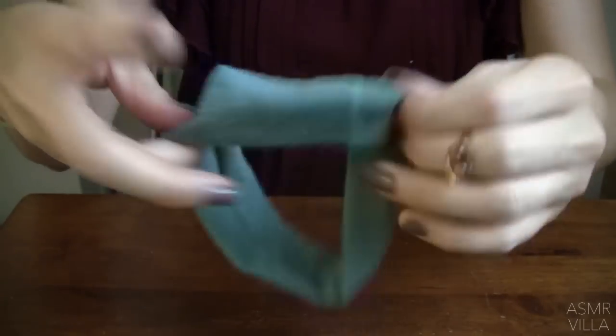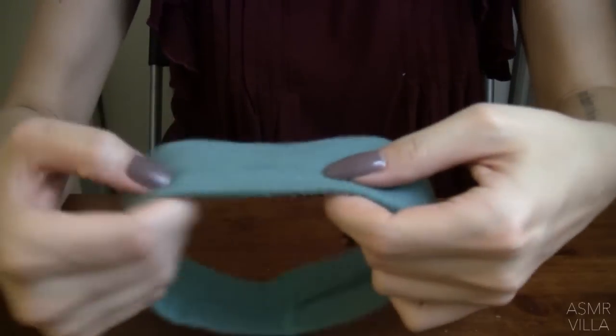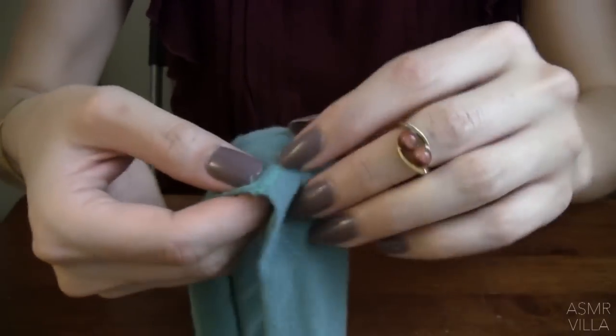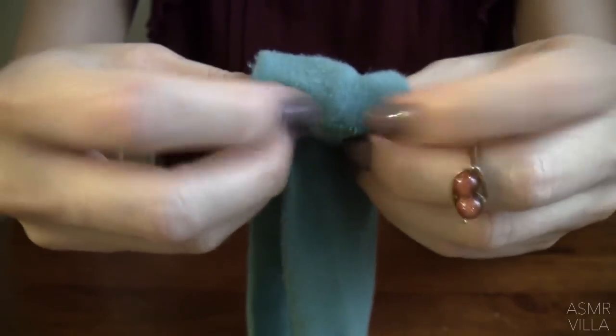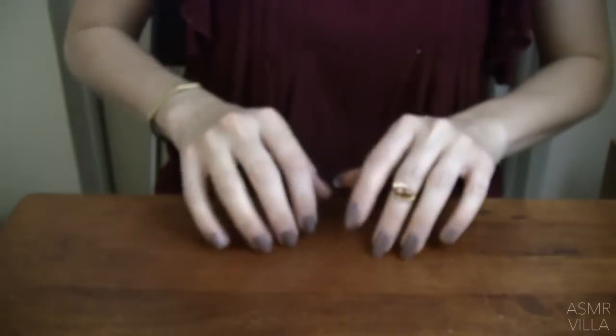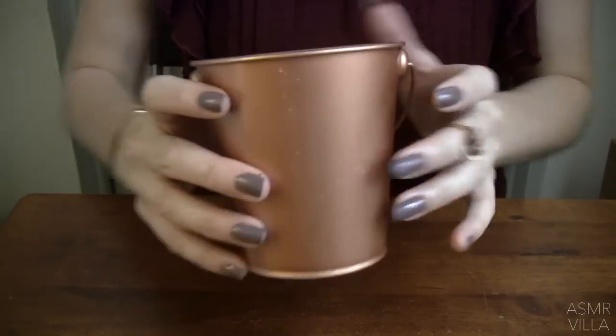It's got a nice little bounce to it. I don't wear this, another family member does, but I thought it would work for this colour theme or scheme. And last but not least, I have this kind of copper coloured pail.